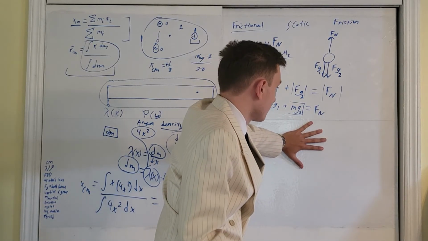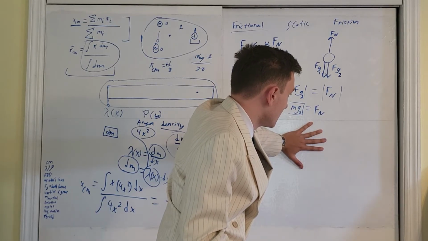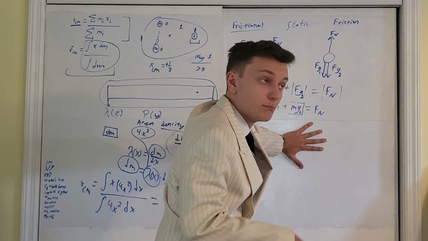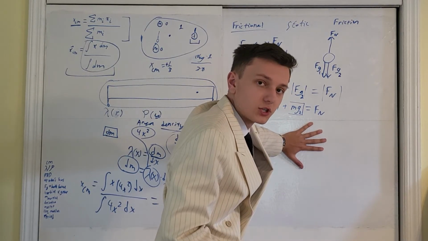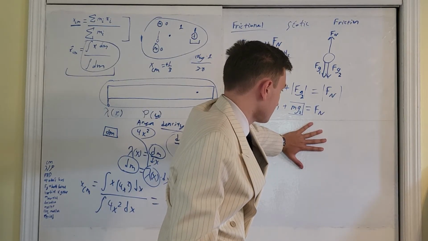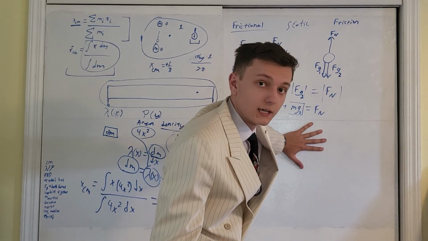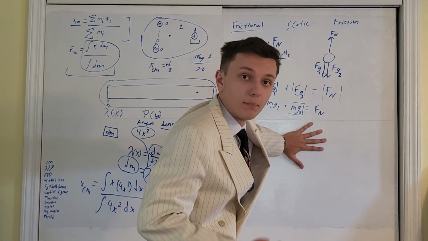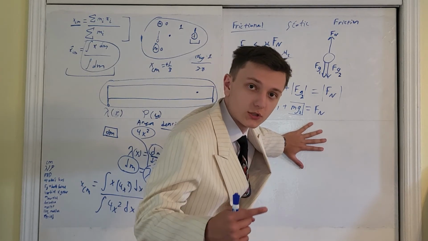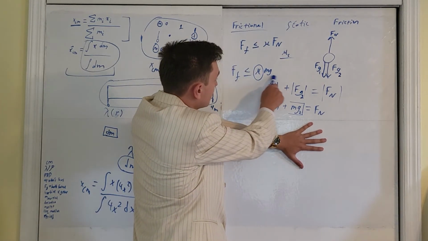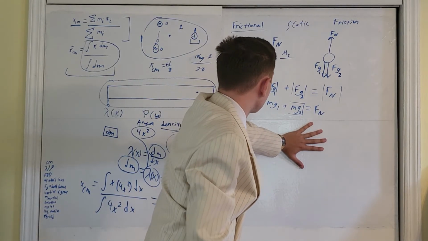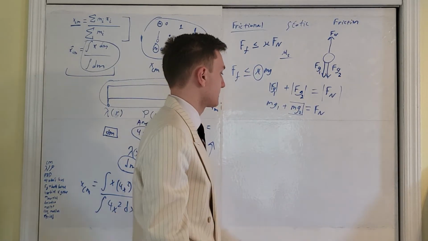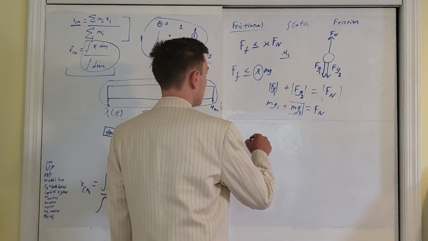If I myself try and push my hand down too, then the force of static friction increases to oppose now both the force of gravity and the force of me pushing down on my hand. So that's what the less than or equal to sign means. The force of static friction can increase to oppose a greater amount of force up to a certain point, up to this point on the right side of the equation. So the force of friction can be less than that if the force it is trying to oppose is less than that. That is in stark contrast to kinetic friction.